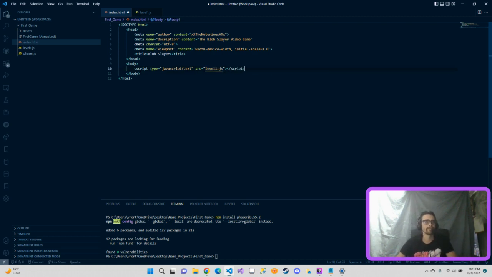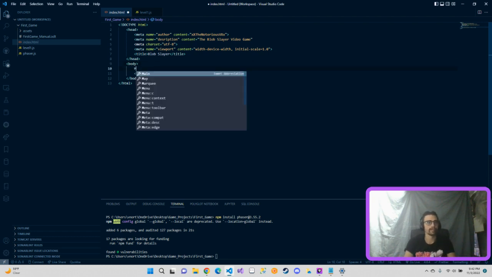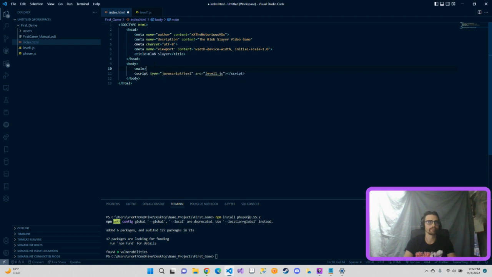All right. So typically you want to put all your scripts right at the bottom here. Like you can put it up in the top in the header, but generally you want to put it in the body, in the main.